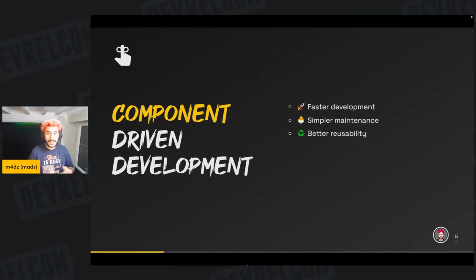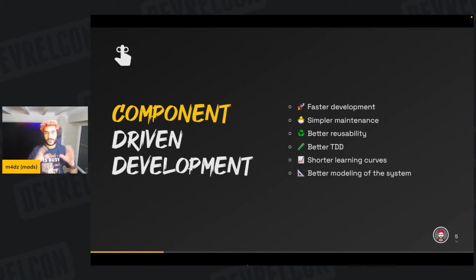It's simple to maintain, it's better for reusability, and it helps you write good and advanced tests. It helps a lot of people understand the way each part of your application works and how to improve just a single part, a single button, or a single piece of your interface. And it's better for the rest of your system.